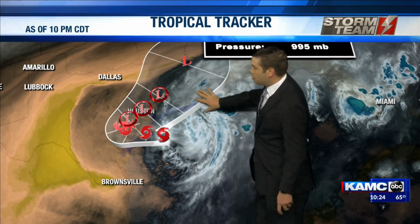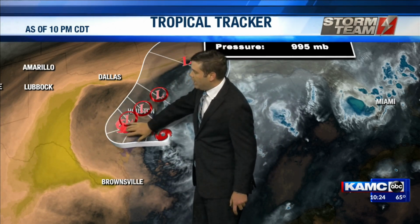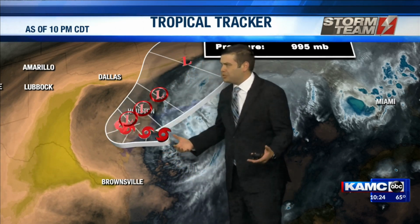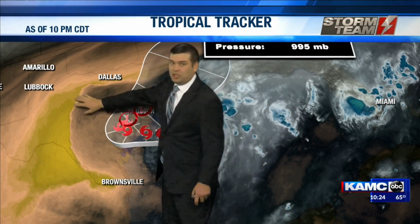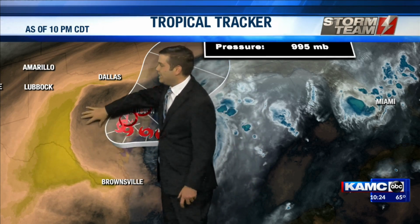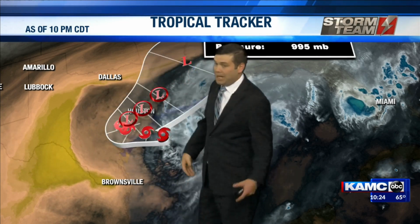This is all moist Gulf air. And then, as we know, all this dry air across Texas the last few weeks, it's going to run head on into that. Some models are trying to bring some moisture up into our region. I just don't buy it. I mean, it's got to get through all of this dry air and then finally get to us here in Lubbock and battle an area of high pressure to our west. It's not going to happen.